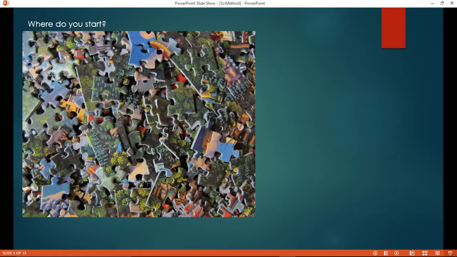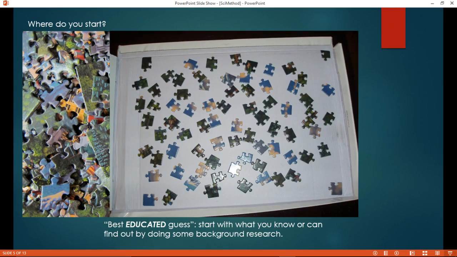Where do I start? Let's run through the whole process. I start with all these pieces that are just a mess. If I don't have the box top to show me what's going to happen, I just have to walk away and forget it, right? Wrong. We all have some information. We all have previous knowledge and we all have access to libraries. We start with our best educated guess. It's educated because it's informed by what you read in the text, what you found online, what you saw in the library, what you've learned in the past.